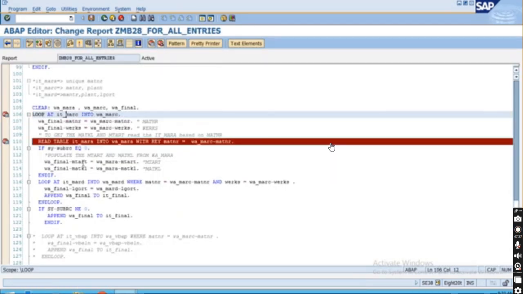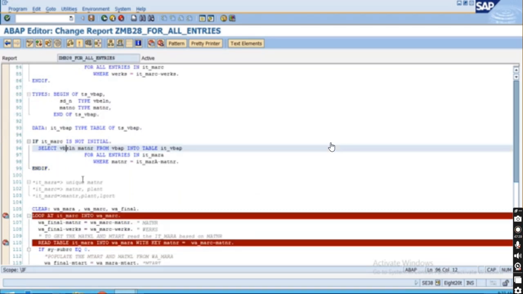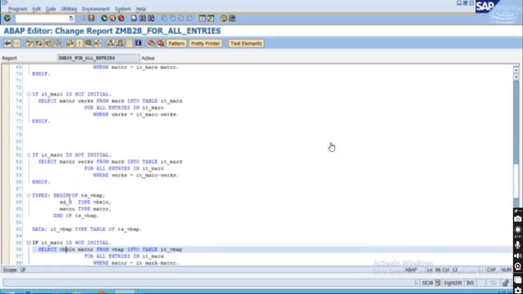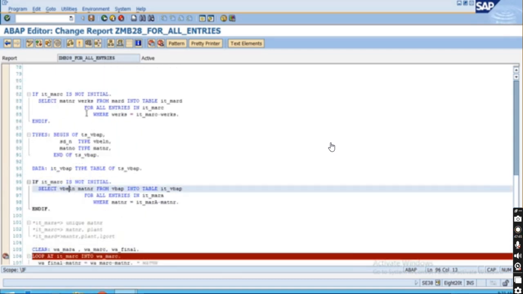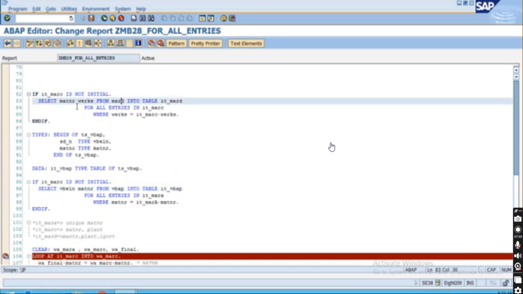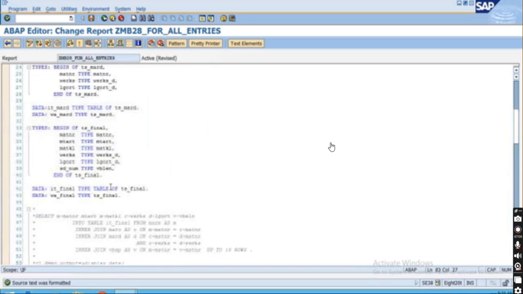So let's go to the IT_MyID table where we are fetching the data. Here you can see from the MyID table, I'm fetching only material number, plant, no storage location. So just give the LGOIT over here, and now your data will come. So this is how you can also debug.